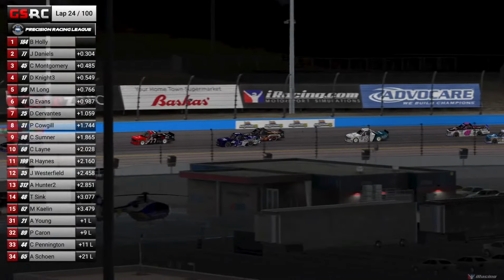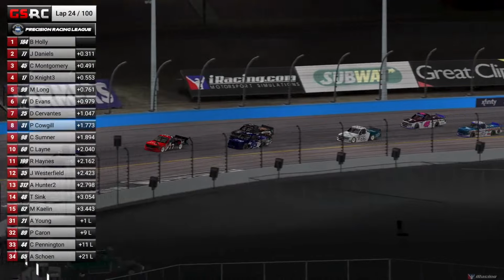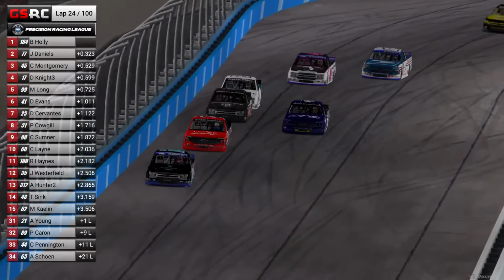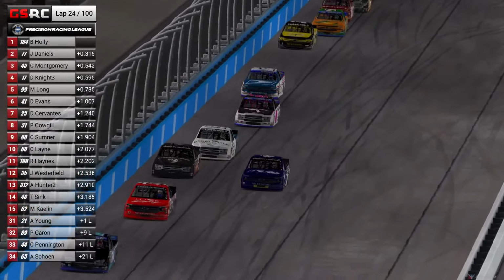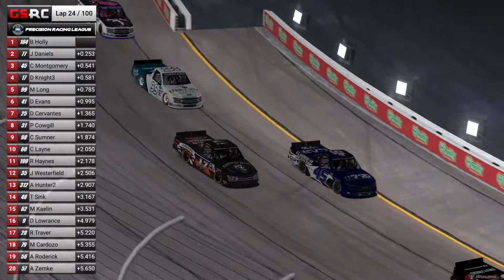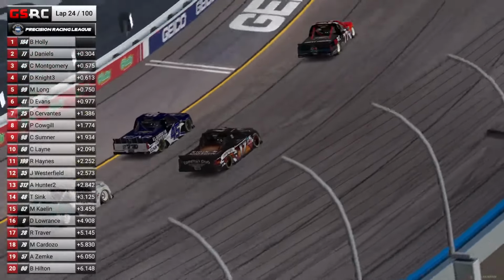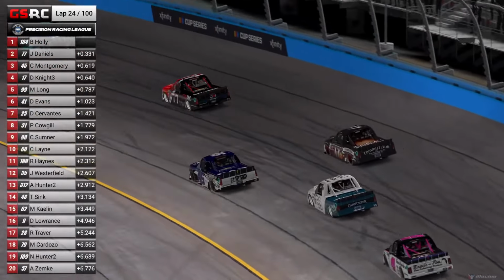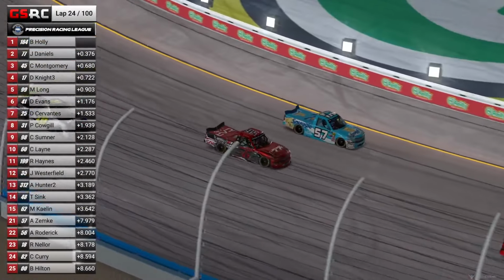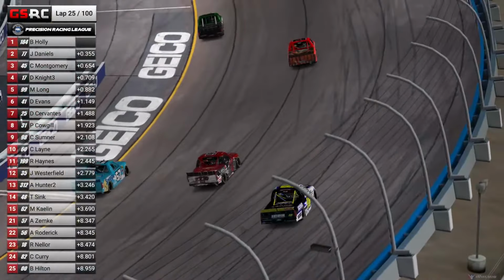Well, a good run from Clayton Montgomery regardless, leading the opening laps of this race. And of course, here in the PRL, you do get a point for every lap led, so that's certainly going to help Clayton Montgomery's championship run there. And you got the 17 of Daniel Knight working to the outside of Montgomery. Knight is definitely a driver that is hungry for a chance to get back to victory lane. He's looked pretty aggressive here in the early going.